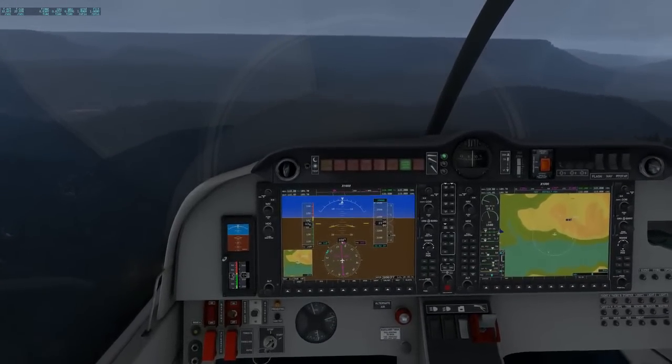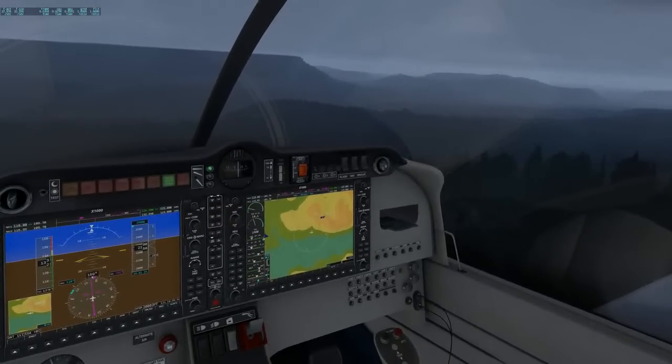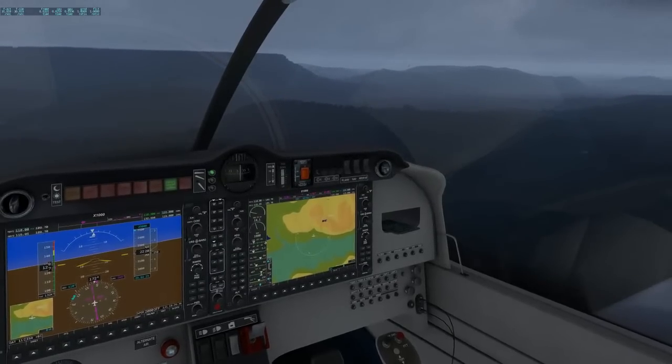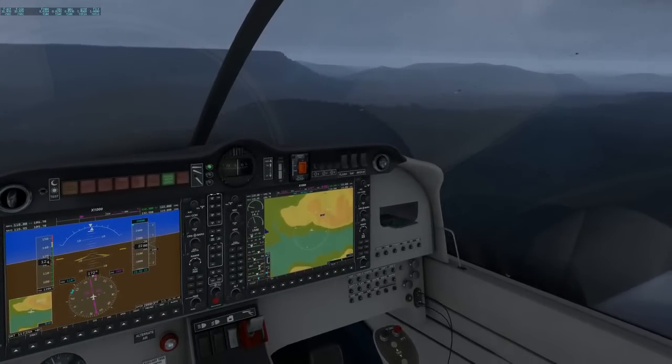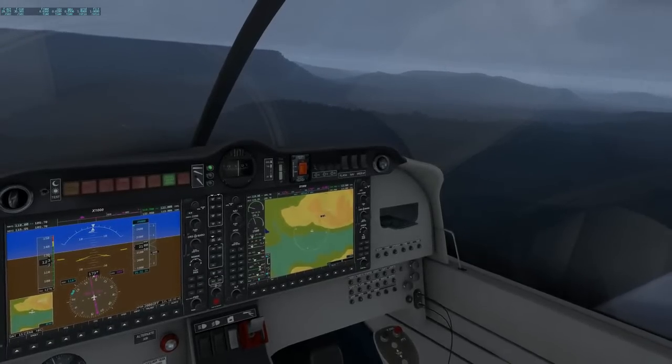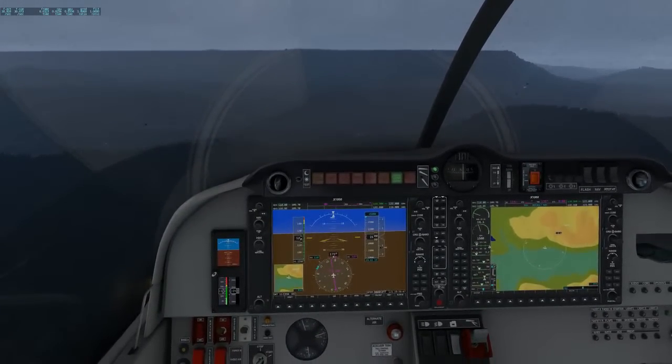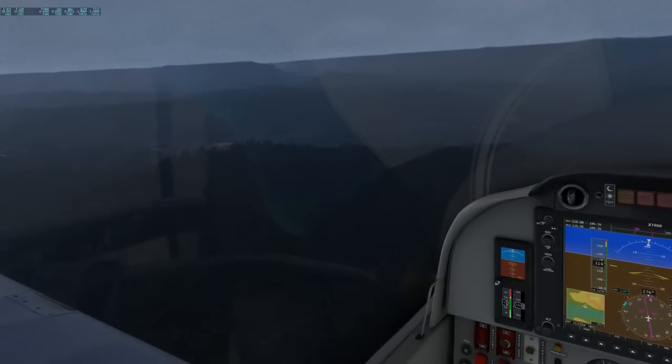Really, I really like it. I really think the developers of xEnviro still have a long way to go, but what they have is a foundation for something that might just be the very best environment engine for X-Plane. Really like what they've done.